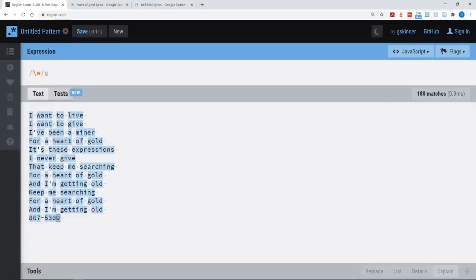Now we can select the opposite of that with the capital W. It's everything that's not considered a word character. And now notice we've selected all of the spaces, the apostrophes, the hyphens. Let's look at some other characters like that. We can do the same for digits, and that's a lowercase d. Now we've just selected the digits from the phone number. And likewise, if we do an uppercase D, it's everything except the digits. And so that is fairly easy to remember since it's the D and W for word.